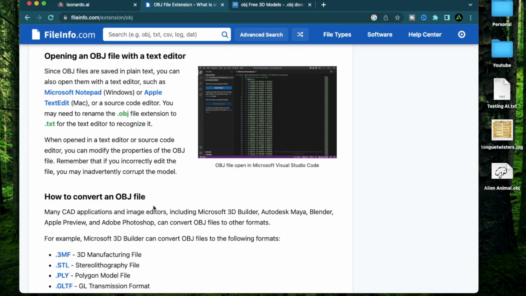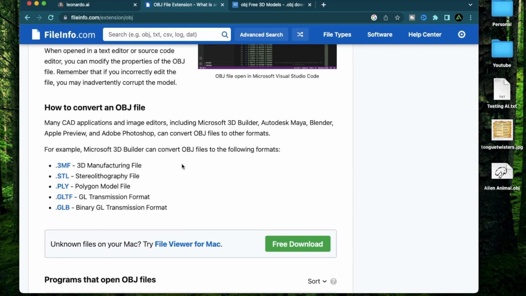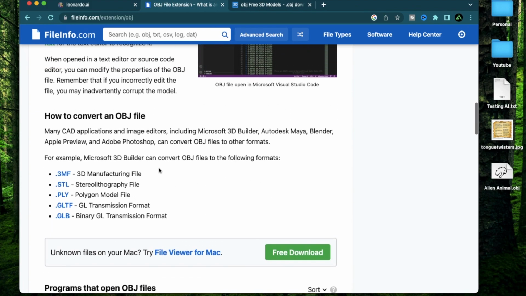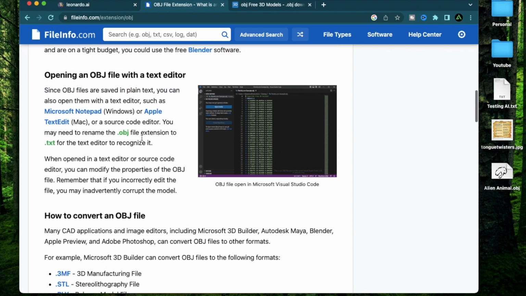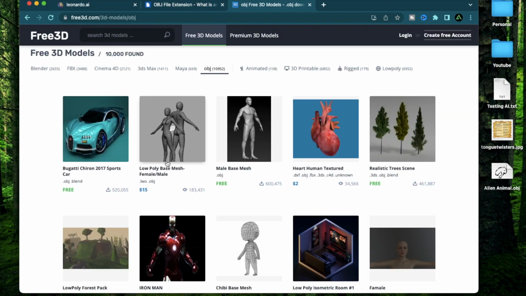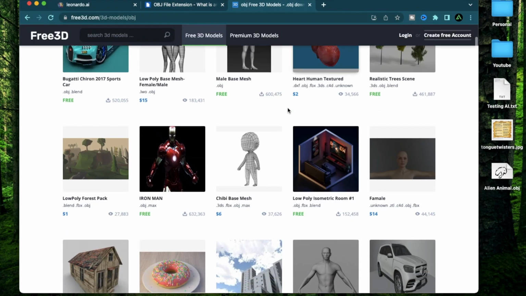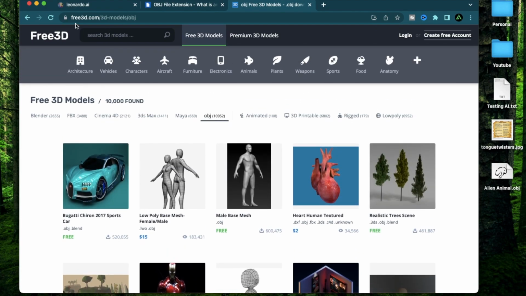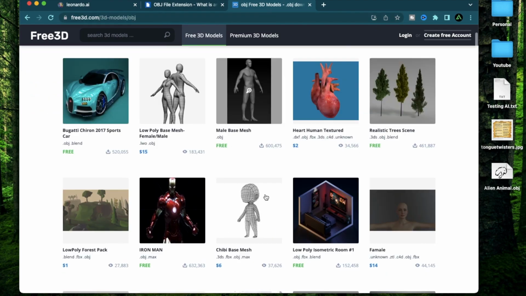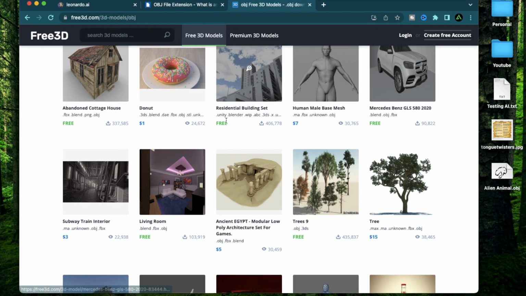So how do you actually create an OBJ file? There's different kinds of 3D modeling software which allow you to do that, and you do need a certain amount of expertise for that. And I personally don't even have experience creating OBJ files myself. So what I'm going to do is use this website called free3d.com, which has a bunch of free OBJ files that you can use. If you go to this URL, free3d.com/3dmodel/obj, you can get your hands on a bunch of different kinds of OBJ files that you can use for your own generation.